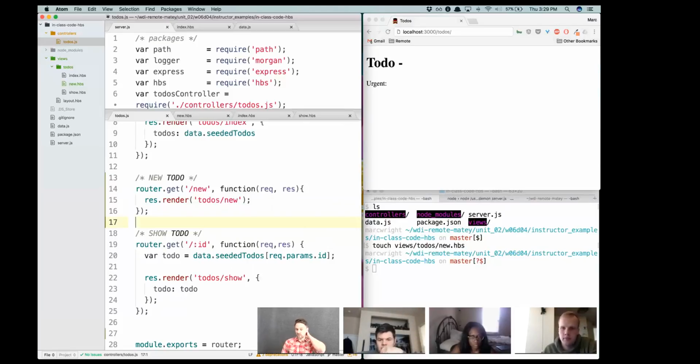And remember that when you guys, for example, do edit tomorrow, your edit is going to look like this. It's going to be like to-dos/the ID of the to-do you want to edit, and then you're going to add an edit path after that. And so that's another part of the convention, how you build these routes. But yeah, I see what you mean. Actually, this would work fine. You can build these routes however you want to. So that should work. However, the convention is just to keep these URLs as succinct as possible. So it's just a :ID. How do we create those CRUD actions with the most concise URL code possible is kind of the idea.